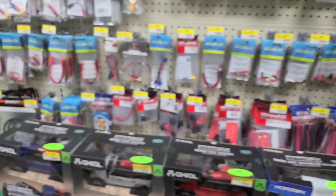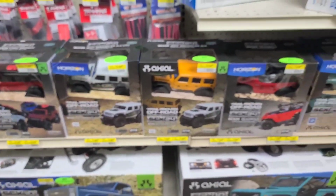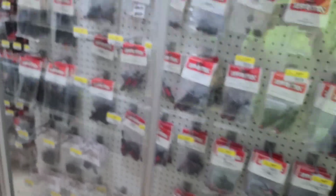You got parts, wiring. I bet you I could find a splitter to do dual brushless on my, look at all these Axials, guys. Look at all these. Ooh, look at that thing right there. Crazy. A dual splitter. Holy crap, look at all this, guys. This is all Traxxas and Arma parts. Traxxas. Arma. My reflection, more Traxxas. Just layers and layers of parts, guys.